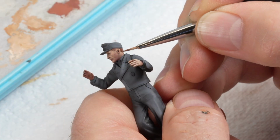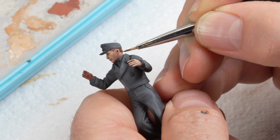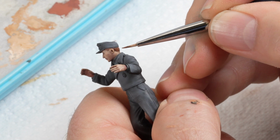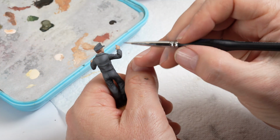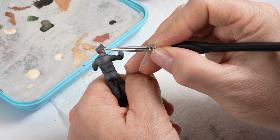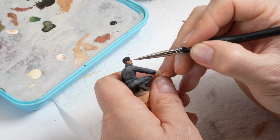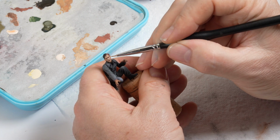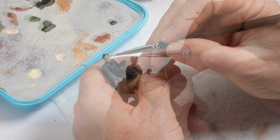I was reasonably happy with the flesh tones, so I set about blocking in the hair with a mid-tone brown. Painting the hair starts to frame the face and tends to improve the look of the paint job. It's always an enjoyable step. The second figure received the same treatment as the first, and they were both now ready for some detail painting.